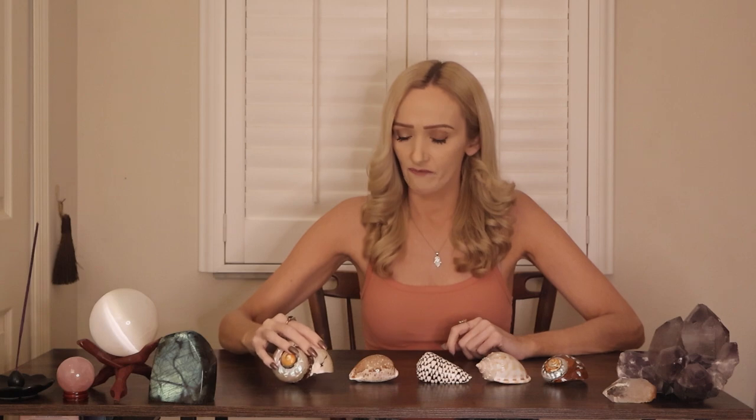Okay, and then for pile 2, these are my favorite shells. I brought them out for this reading. Pile 2, I just went blank on the name of this kind of shell too. A lot of people use them in jewelry and stuff, on certain bracelets and necklaces. But yeah, I normally use the smaller ones, but this is for pile 2. This one's pretty cool too. It has a lot of really cool patterns and designs on it. Yep, pile 2.